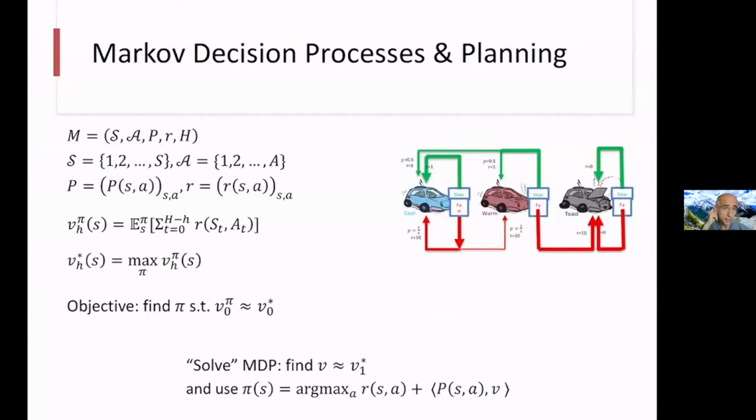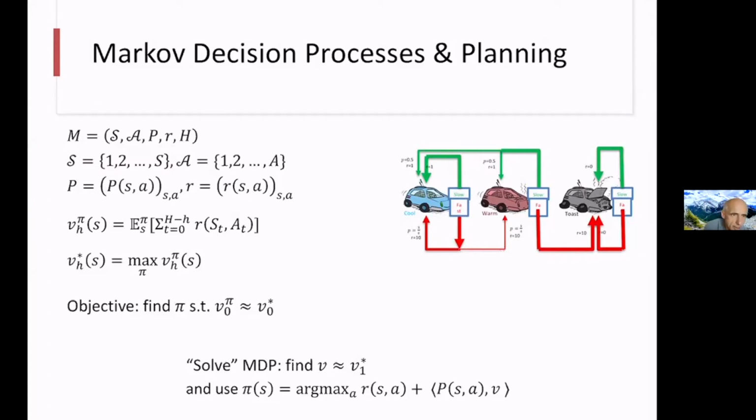So the context is just MDPs. Everyone knows MDPs. You have states, actions, transitions, rewards. It's a finite horizon setting. You have finitely many states. You have finitely many actions. But don't worry, the number of states is going to be huge. So we are going to ask the question: can you have a planner which scales to really large MDPs? So algorithms whose runtime scales in any form with the number of states are not going to be acceptable. You will see how we do this. The answer is going to be yes in this case. You can have something like that.